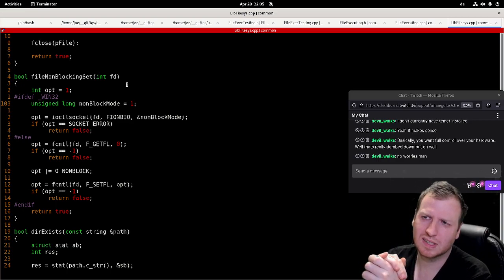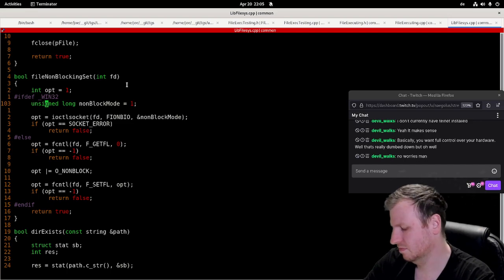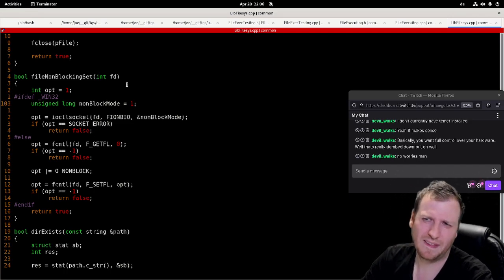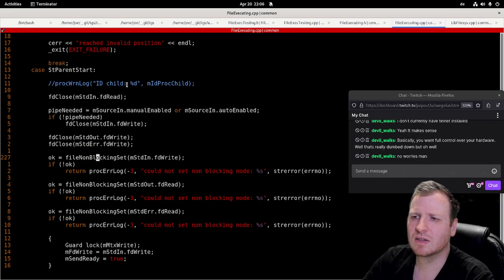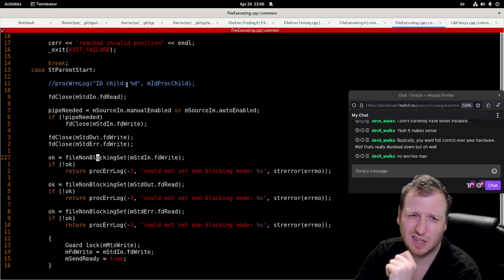File non-blocking set. If this thing is not initialized, then we should not execute this function.